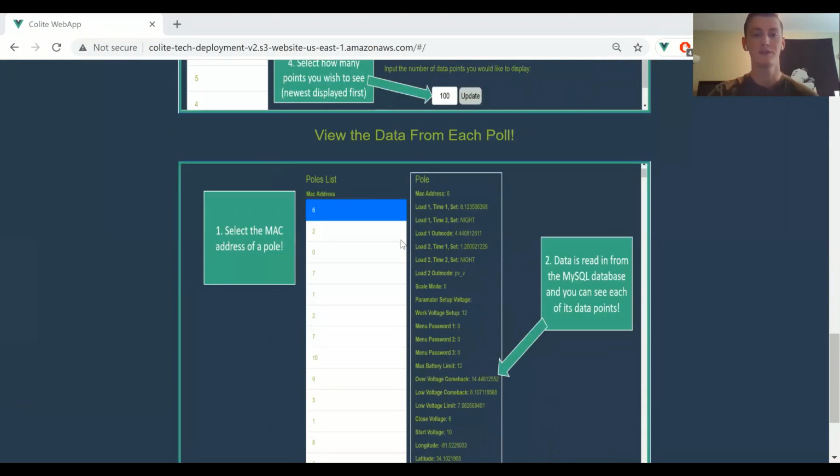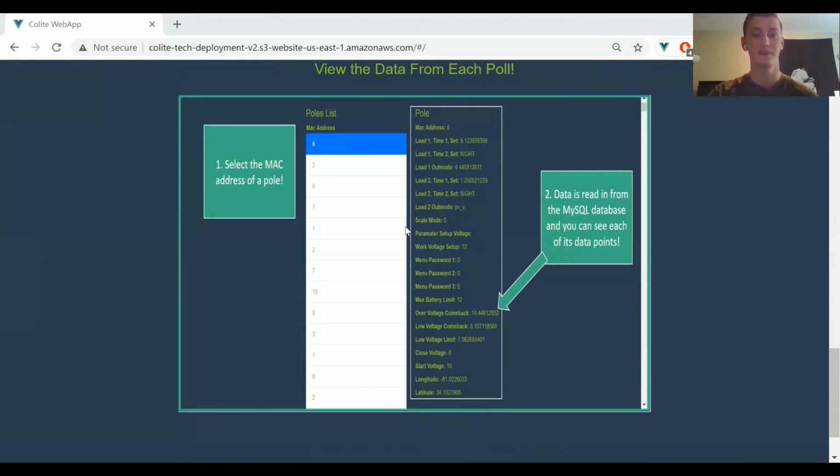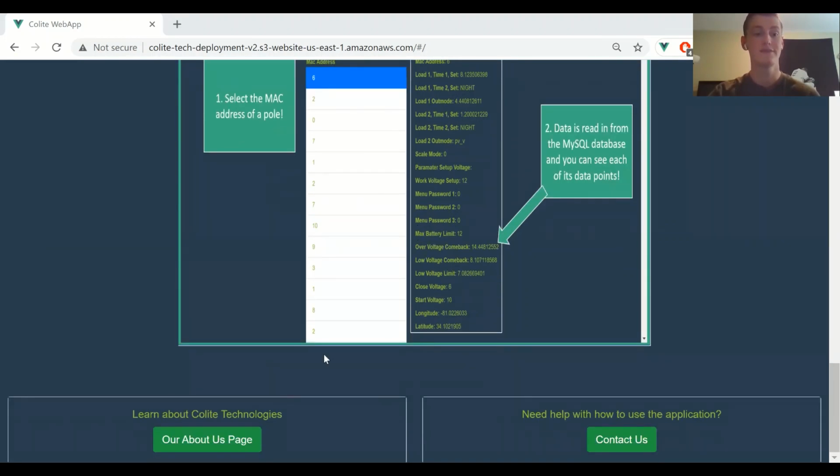And the last page that we include on the home page, and another important feature, is the list of parts page. So Simon will talk more about this, but basically you're able to set the MAC address and view different attributes that belong to that MAC address, aka the poll. In addition, we have a link to the About Us page and the Contact Us page that we feel are very important to creating a use of familiarity with the users.